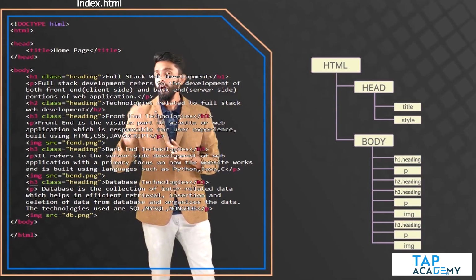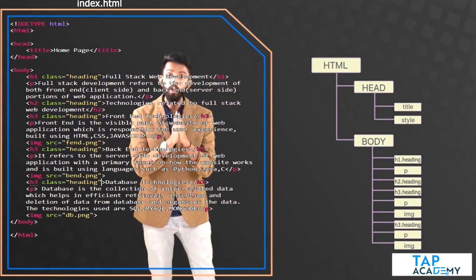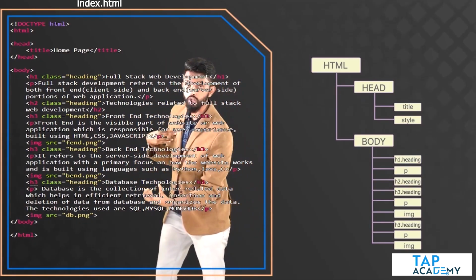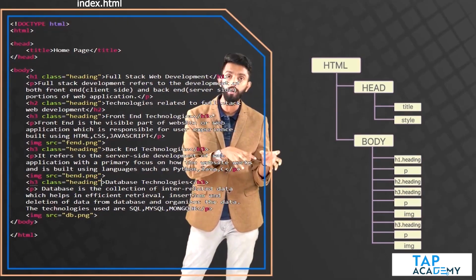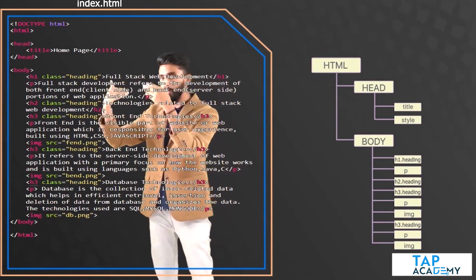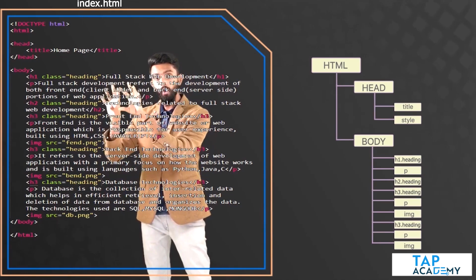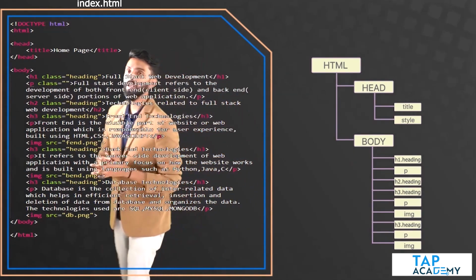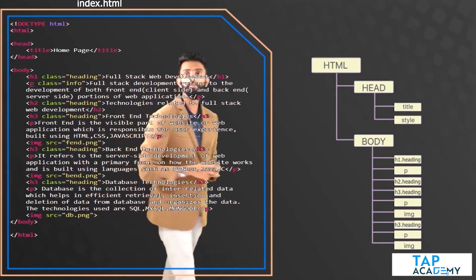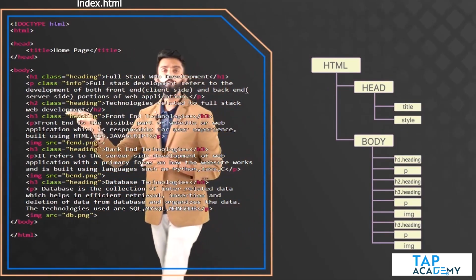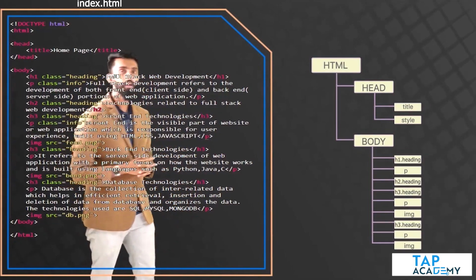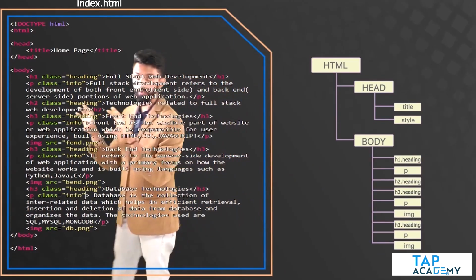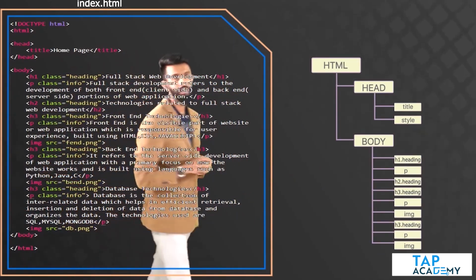Next is very simple. All my headings I have classified them. Now I want to classify all my information. See, it's up to me what part of my HTML document I want to classify into which category. That's up to me. But here, all my information is in the form of p tags. So I will make all of them class info by just leaving a space and telling class info like this. I will copy that. And the same thing is what I'm going to be pasting inside every p tag. It could be any tag, but since all my information is inside p tags, I'm putting it here. Any confusion till this point of time?